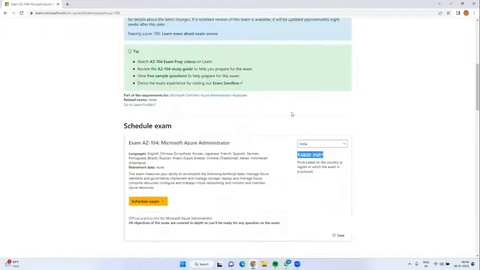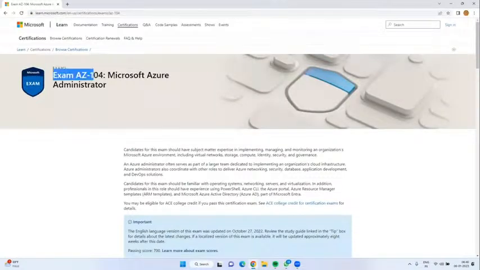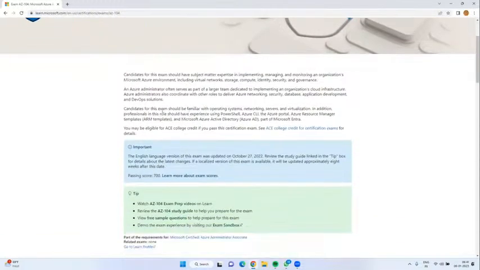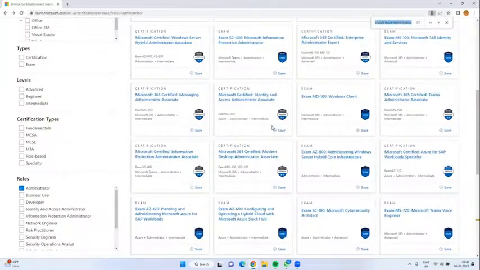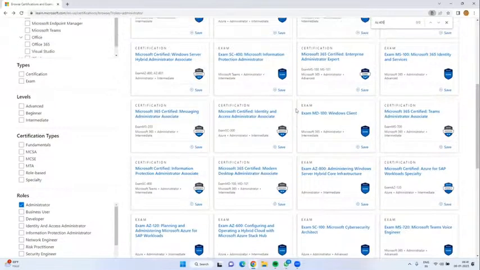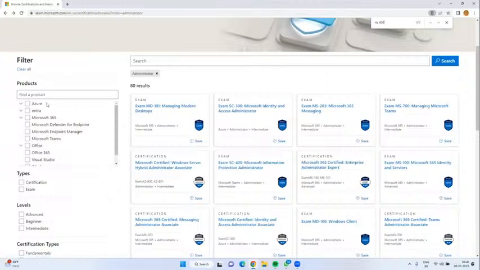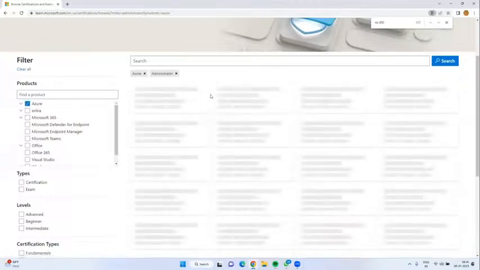Next, this is about Microsoft Azure administration. Go back. Again, I am looking for AZ400. Just type 400. This is Microsoft Azure DevOps. If you are not getting it, just highlight Azure.